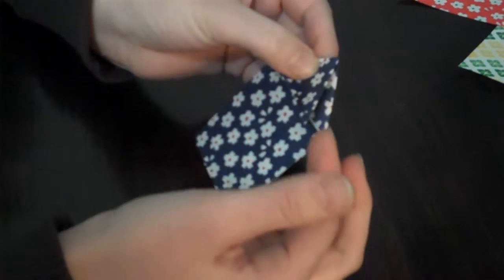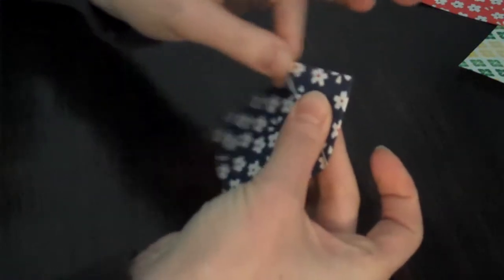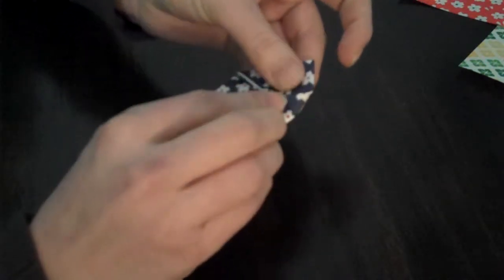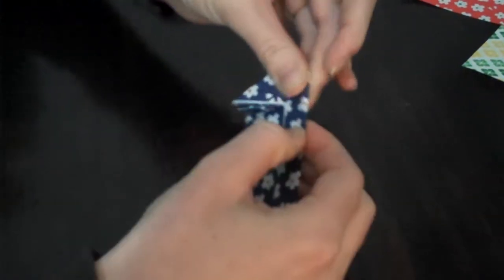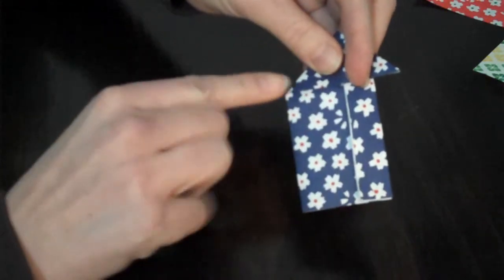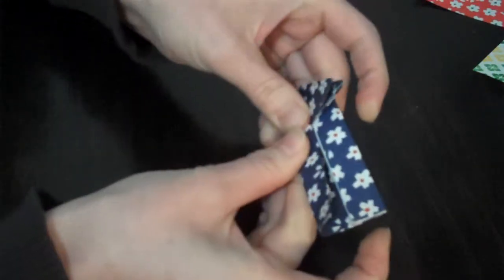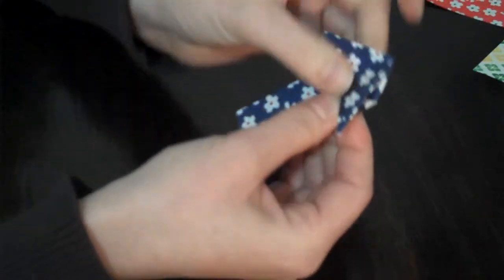After you get to this step, you'll fold one flap over. So both flaps are now on the same side. Bring this corner, this whole edge, into the center, right here, and crease it. Now you're going to take both flaps and flip them over to the other side so that you can bring this whole edge into the middle. Now the two sides are touching in the middle here. Okay, open your two flaps up, and now you have this little arrow. Yay, to the frogs. Okay.